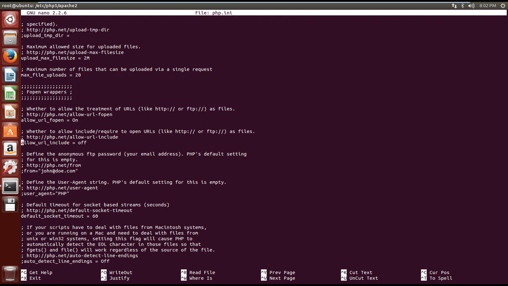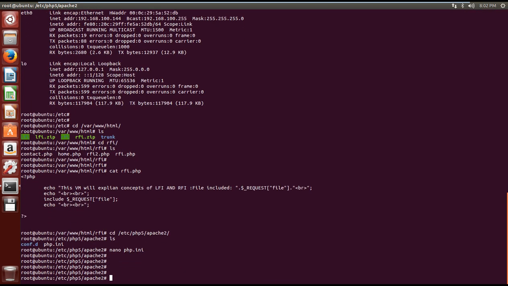With this option set to off, we will not be able to include files remotely. If the administrator has some requirement to include files remotely, or if it is a misconfiguration, then this option will be set to on. So to replicate this RFI, I'm going to enable this option, allow_url_include on. Save the content and restart your Apache.